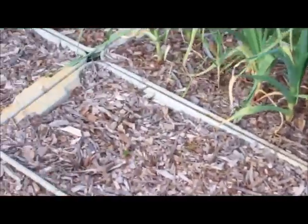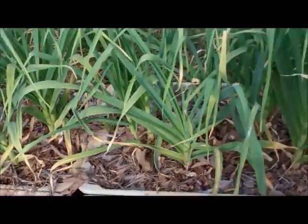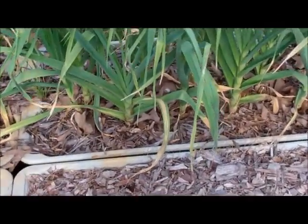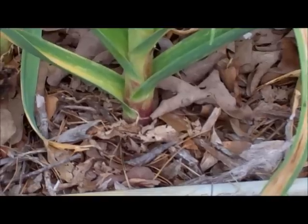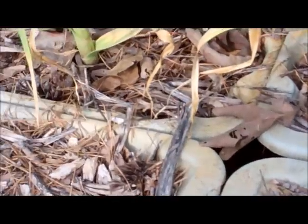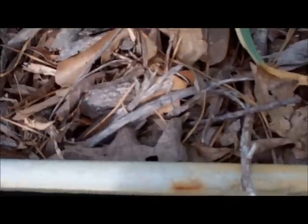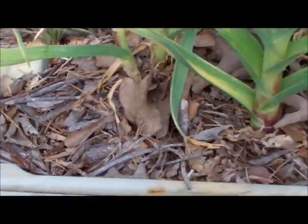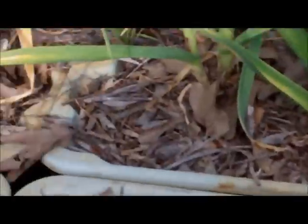1, 2, 3, 4, 5, 6 tubs full of garlic. It's an heirloom garlic. I really don't remember what kind I bought, dadgummit. I should have wrote it down. It's my first year to grow garlic, but that's some pretty good looking stems. I may have planted two close together. I don't think so. They're about 6 inches, and I've got a couple of them. When I had way too much garlic, I went back and put maybe one or two in between. That maybe I shouldn't have.